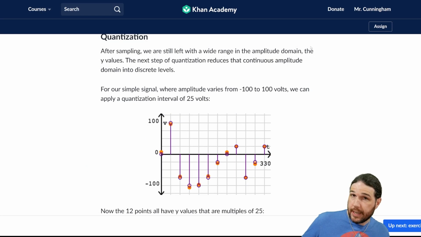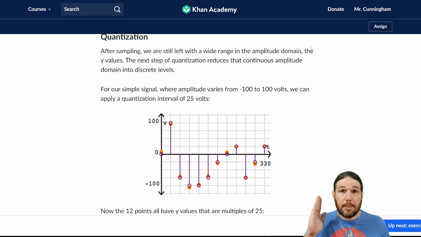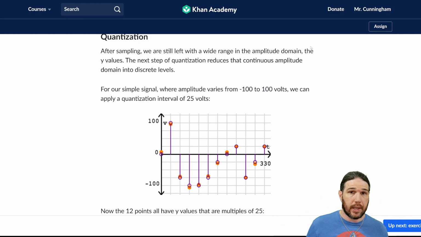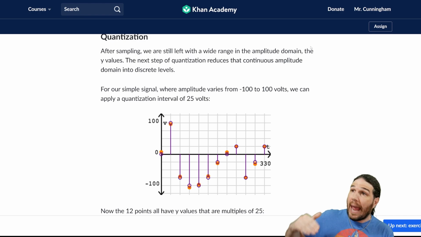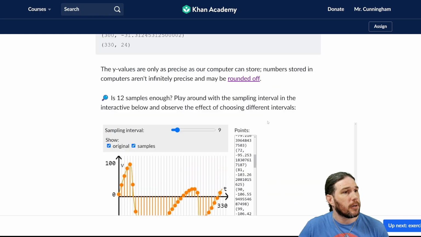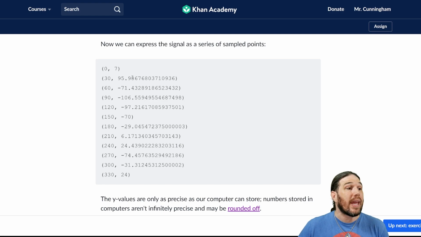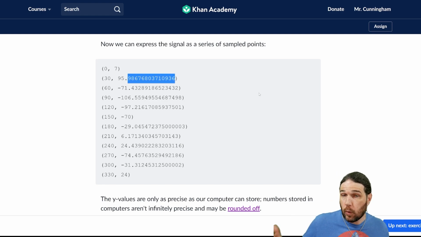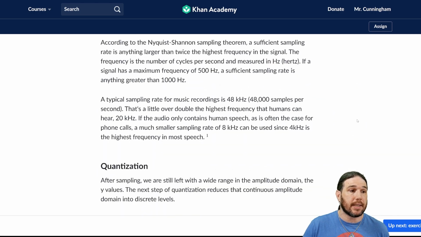Okay, quantization is a word that seems like it's going to be really confusing, but if you understood what we did before, where we took a continuous spectrum of time and chopped it up into individual pieces with nothing in between, then you'll understand quantization, because it's the exact same process, only for the amplitude, the y-axis, rather than time, the x-axis. In fact, back up here, when we were looking at x and y, we had to round off y, because once again, maybe that would be a decimal that would go on forever, and a computer can't deal with that, so it had to round. All quantization is rounding.